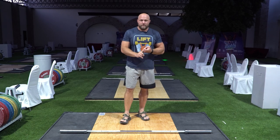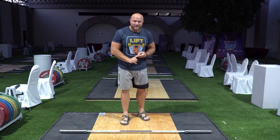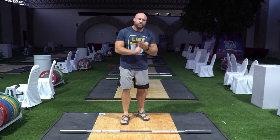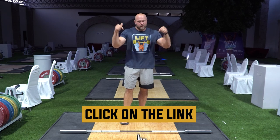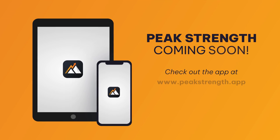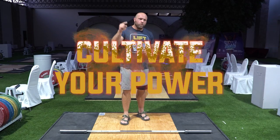We want to focus on dynamic trunk control, blast impulse, and improving our power endurance — and we can do all of that through reflexive-based training. If you need help, click on the link down below and head over to peakstrength.app to pick up our Peak Strength app today to help you become a better golfer. And remember, if you want to become a freak, you've always got to cultivate your power. Peace!